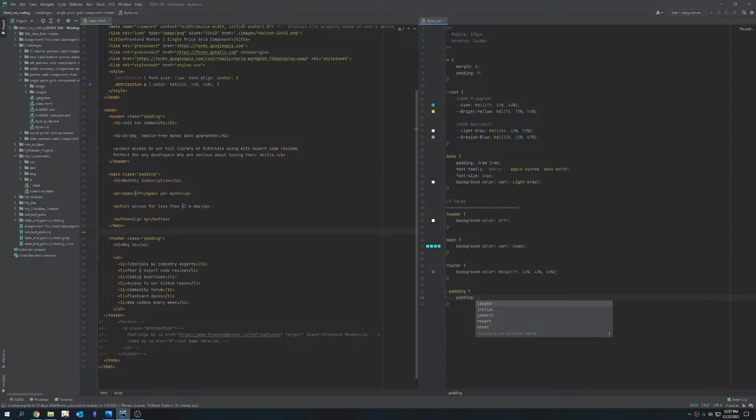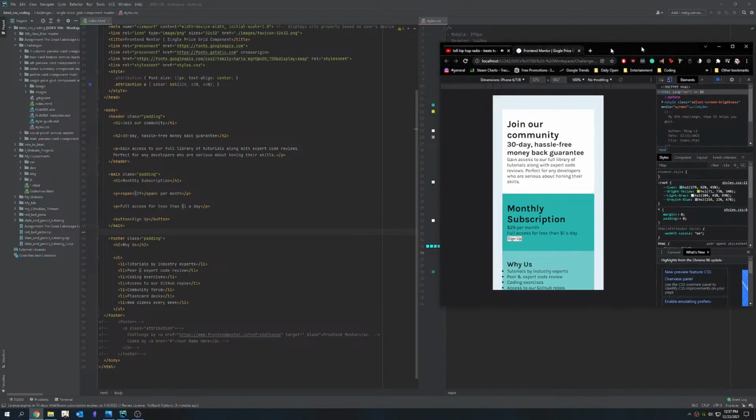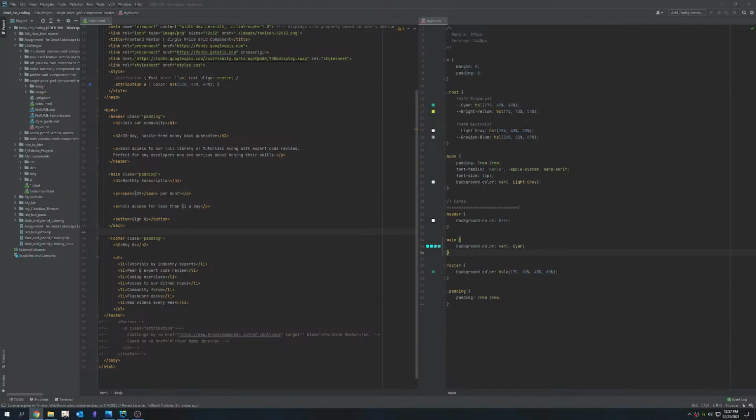Seems like the top is a lot more, so probably like 3 rem. Oh wait, no, that's too much. 2 rem, 1 rem. Okay, alright. This looks pretty good, but I think it's just 1 rem all around.